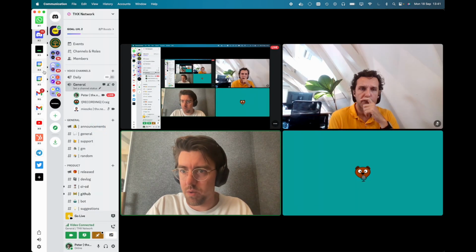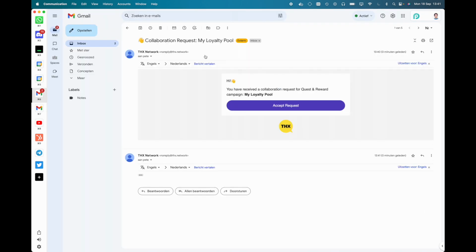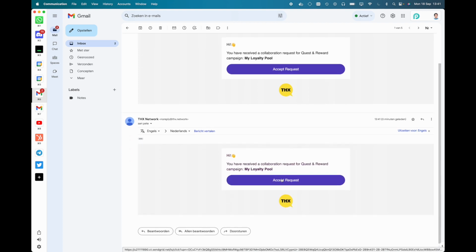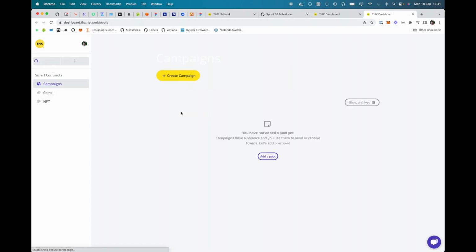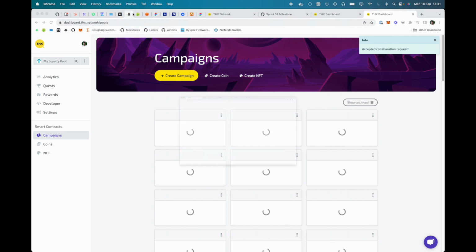Now, if we go to my email, you will see that I have two emails now. One that was sent originally and one that was sent afterwards. If we accept the request, and we are already authenticated to the dashboard, this is the same account, so it doesn't really matter. It doesn't really make sense.